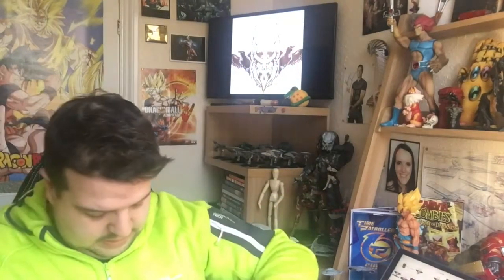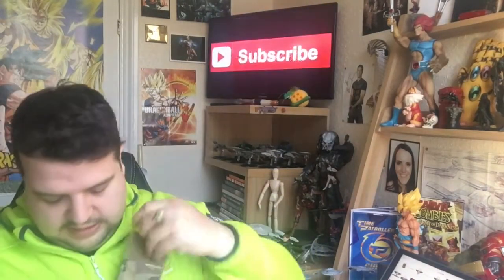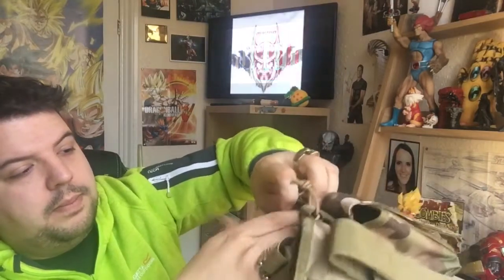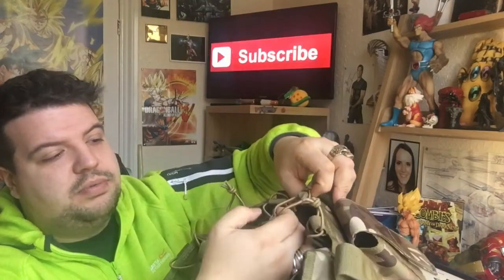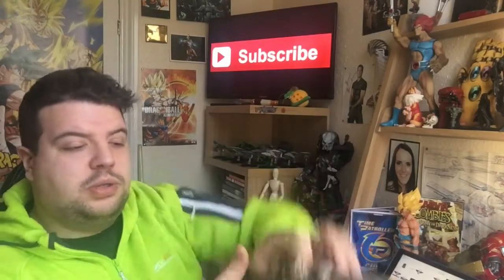pouches on it. The first pouch has got an ID panel on it and is a big pocket, and then you've got several other size pouches along the side, some mag pouches, a torch pouch, two more mag pouches there, and some pockets. And then across the back there are elasticated mag pouches. You put your magazine in there, and the elastic holds across the top of them. But that fits me really well, and it's going to hold a lot of stuff.